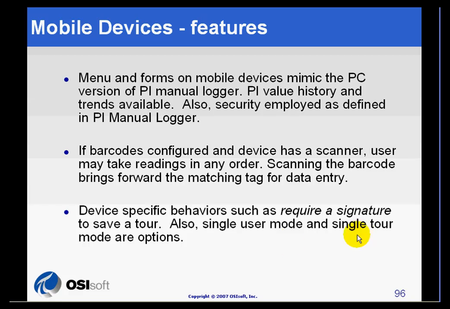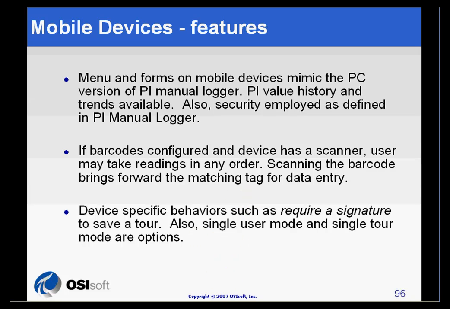If you are on single tour mode, then the PDA will be enabled only for one tour, and when you open PI ML mobile, you will be taken directly to that tour. This is useful when a PDA has been set aside for a specific task or tour, and it will only be used to collect that data.